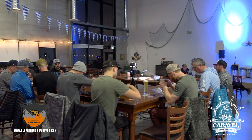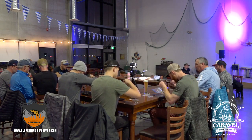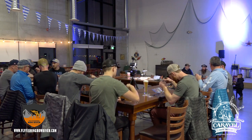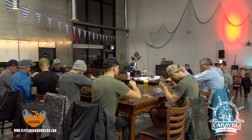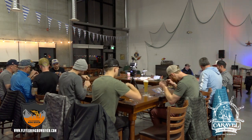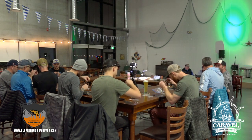So that's out of the way, so we can snip your thread. And then with these legs, now you can just orient them where you want them. So we kind of want two on each side. So you just wiggle them around. So the tail straight out. You can cut the tail to maybe be a little bit longer than the antenna.